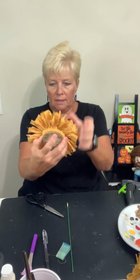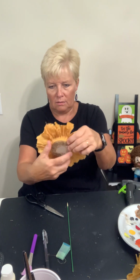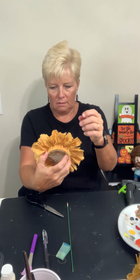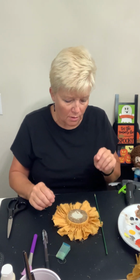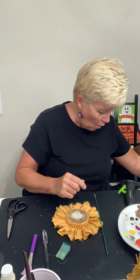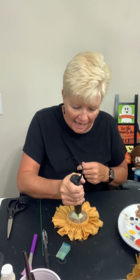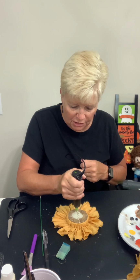So, let's see. What do I want to be my top? I think we're going to go right here. So this is going to be the top of my flower. What you could do at this point is take a piece of brown fabric and make a circle and cover your back if you wanted to. Or you could go ahead and put your skewer on and then do it. I did mine after I put my skewer on.